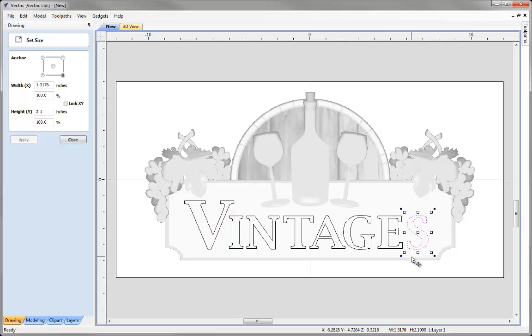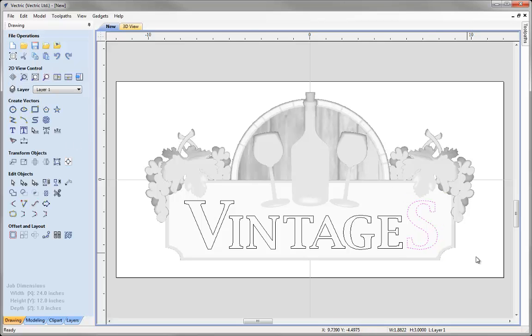What I'm going to do now is click on the S, click on the bottom left to scale that up from. I'm going to click on the box to link XY, and we'll set that to be a height of 3 and hit apply and close. And so I'm pretty happy with the way that looks there. Again, if you want to adjust that, you can just keep manipulating the position, space and size of these different letters, making sure that they don't overlap with the 3D leaf that we've got here, because when we V-carve this, I want to make sure that's not going to be machined away.